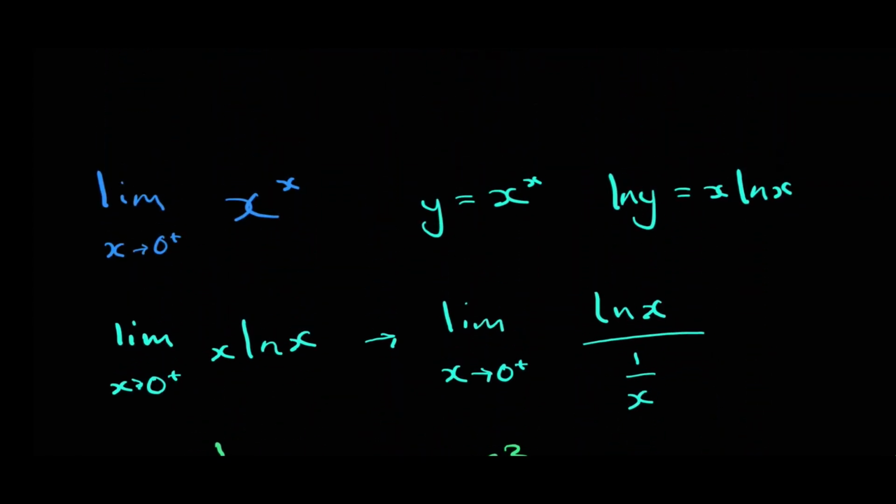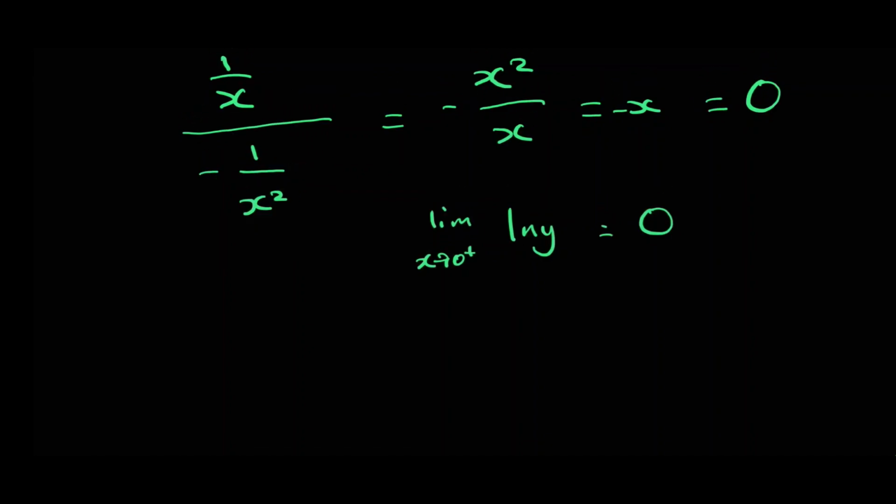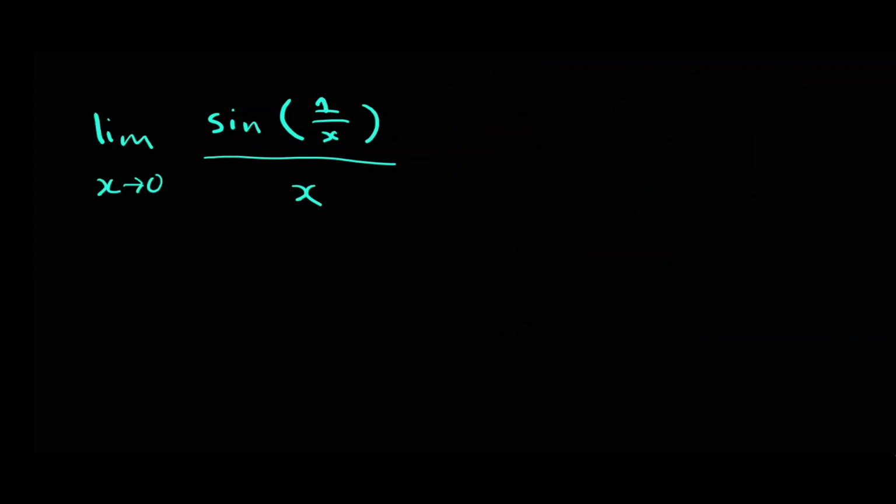So if we can turn ln y into y, we can find the limit of our original function, because remember we set y equal to x to the power of x. So just using the log laws, if ln y equals a number, then y will equal e to the power of that number. So that means the limit of y is e to the power of 0, which just equals 1. And remember, we set y to equal x to the power of x. So that means that our answer is 1.